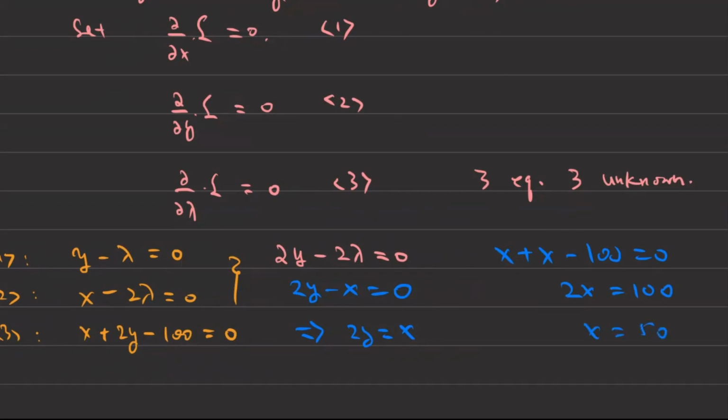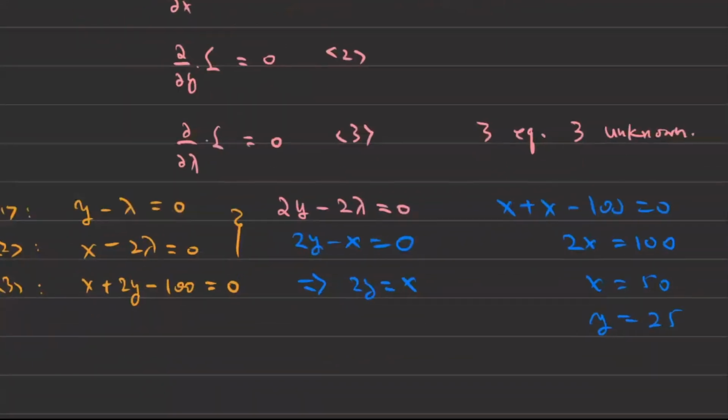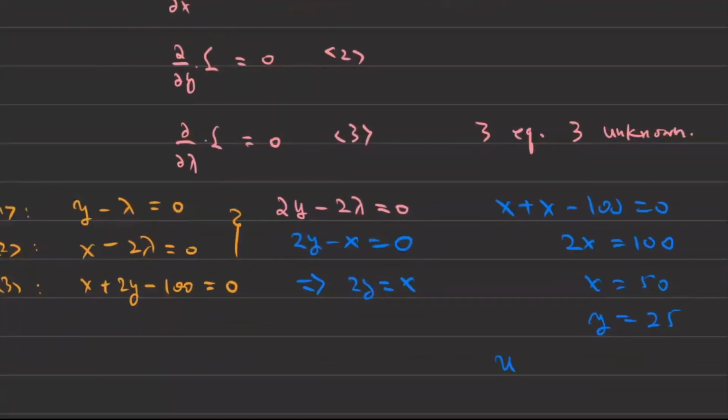And then if x is 50, you can use the same strategy: plug x back into pretty much anything up here. I'm going to pick that one. Then you're able to solve for y equals 25. And this should be giving you the exact same answer, right? The final utility is x times y, so that is essentially 1250, because it's 50 times 25.